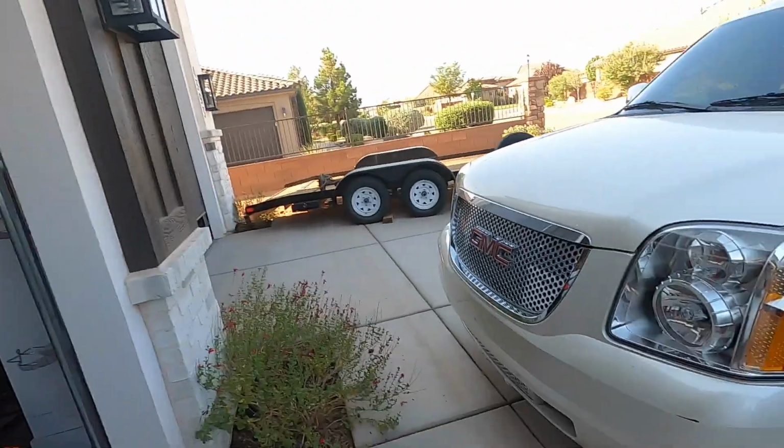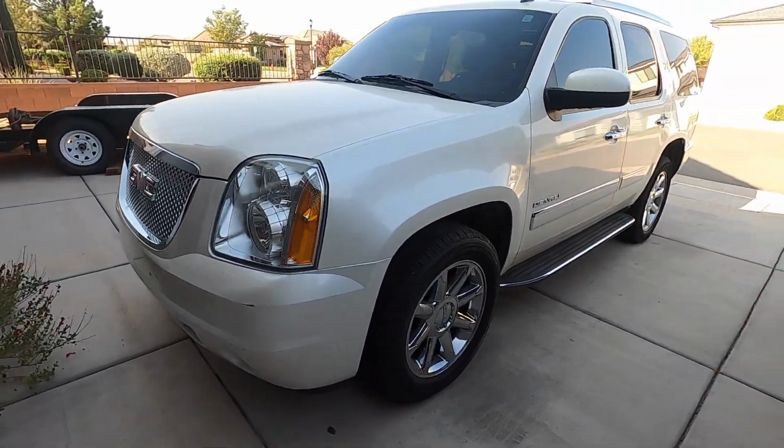All right, everyone, so we got the Yukon outside. I got it fired up last night with the new tune, and I'm actually just gonna go for a ride right now and do a data log so I can send over to them. It has a rough idle, and I'm sure part of that is the camshaft, but I think part of it might just be how the idle is set up. So we'll have to see what they say.